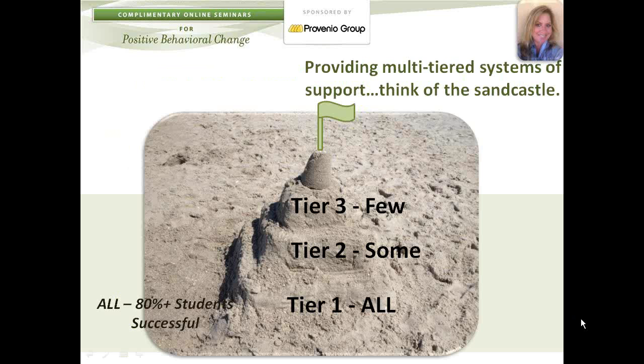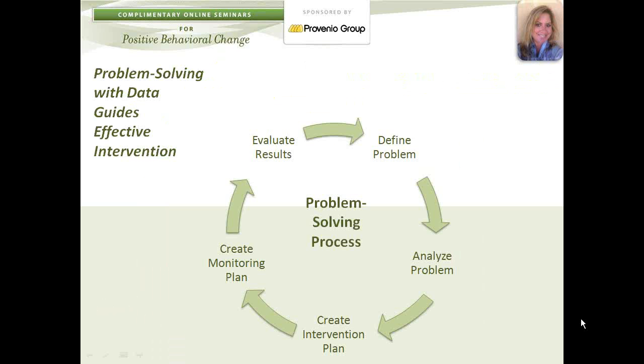Right. Let's just take a quick look at the multi-tiered systems of support, and I'm going to be giving you some examples of a teacher and a team and how they are using LEAPS and the Common Core and how they're working those two things together to get what they need as far as documentation for individual students as well. I just wanted to remind us, of course, when we're talking about Tier 1, we're really talking about all students, and we're looking for at least 80% of them to be successful in whatever we're doing, but of course the goal is for all of them to be successful. And if we can just keep on moving, Julia. Yep, sure. Here we go.